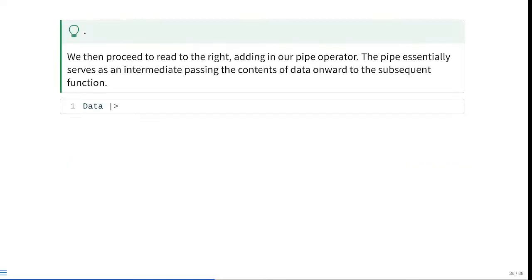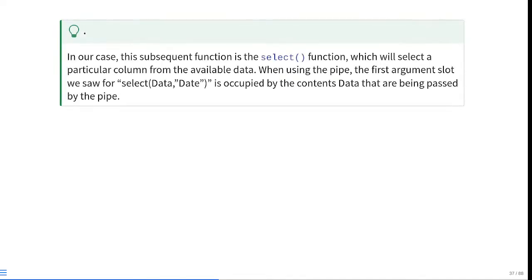Now, when we're passing it over to a pipe operator, we're basically letting the pipe take all the contents immediately to the left in this type of object and make it available to whatever the function is going to be right afterwards. So in this case, if we're using select, within data it's everything that we're actually interested in, and through the pipe operator, we're making it available to the select function.